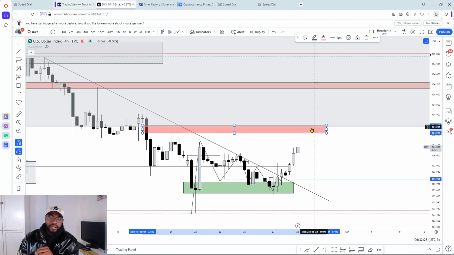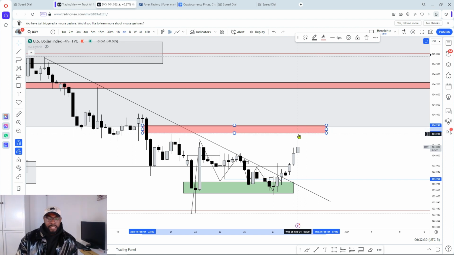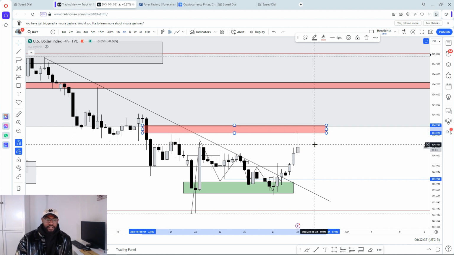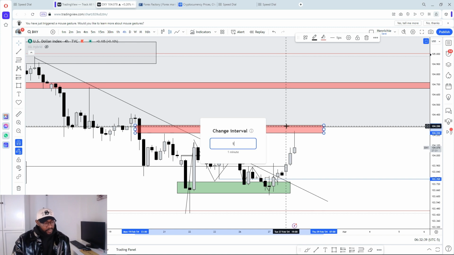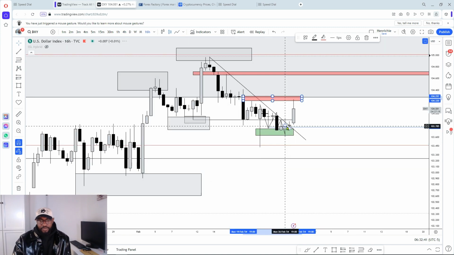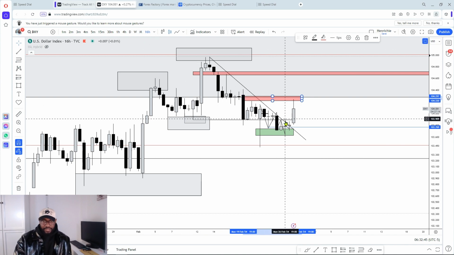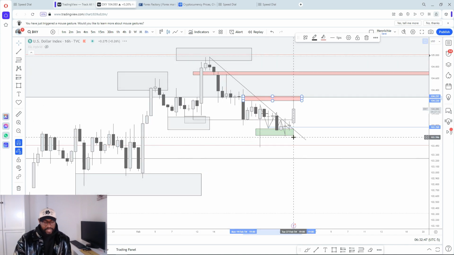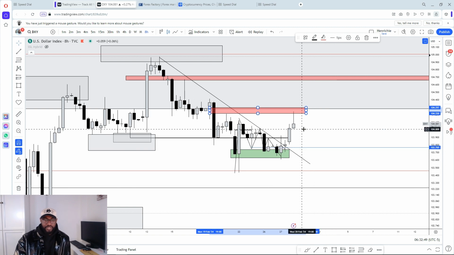it doesn't really mean that when price comes to this key level that we're just going to close the position, right? It essentially means that this key level is going to be an area to look out for that could potentially constitute some level of retracement in the marketplace. So we'll go to the 16-hour time frame to see what's happening there, and we don't really have much information on the current price action.